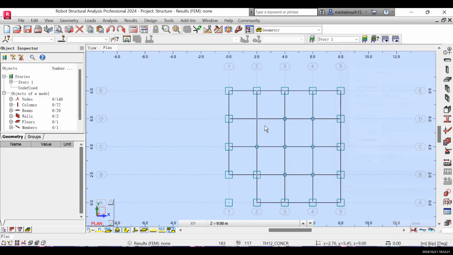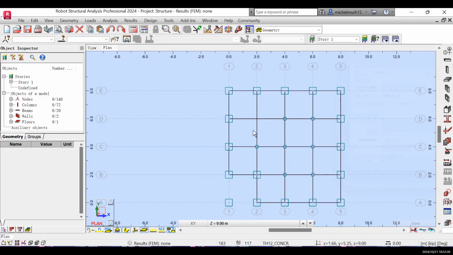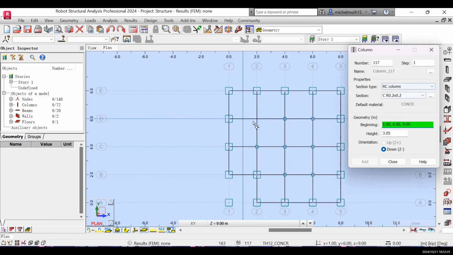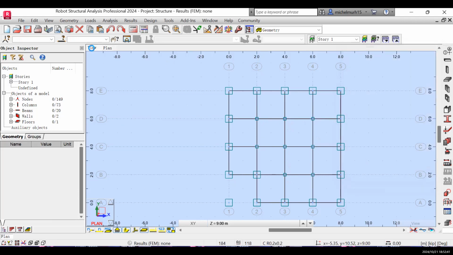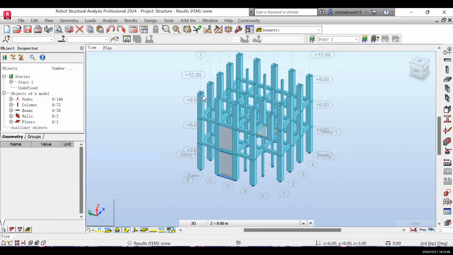Before I do this, I think there's something wrong here that I need to delete. Let me select this part. Yeah, that point shouldn't be there. And here I'm gonna put another one. All right. Okay. So if I go on the view, as you can see, I didn't put the beam yet. As I told you before, there's no beam, so the beam should be input here also.